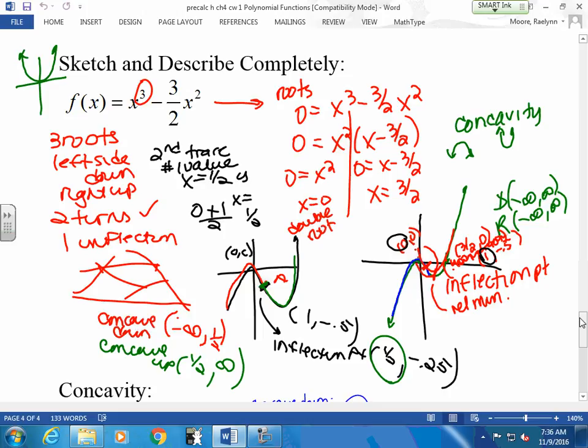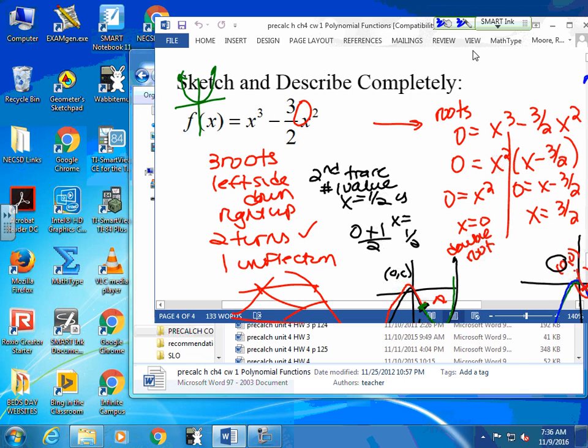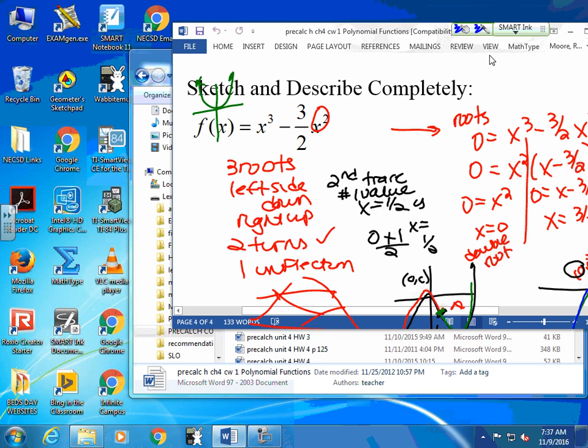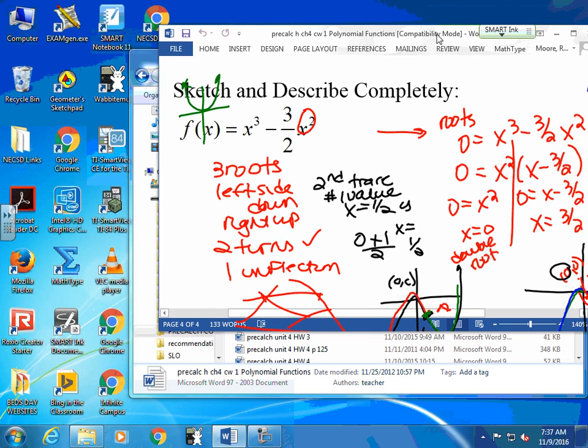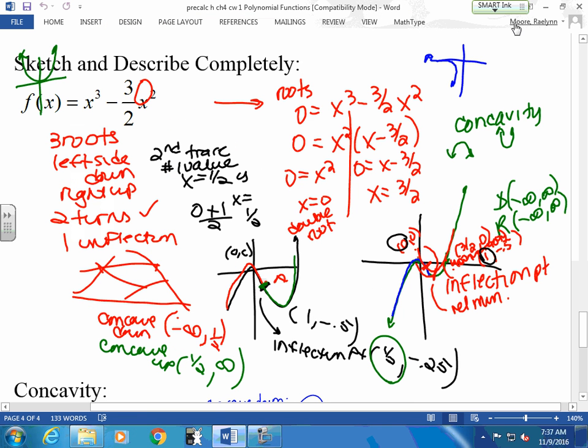Concavities get a little trickier when your graphs go like this. When they go like this. This is still considered a concave down. This is still, whoops, that was still considered a concave up. So for now, we're working regular graphs right now. And if you want to make your sketches just a little bit more exaggerated so that you can fit things in there, like if something is 1/2, stretch it out just a little bit because then you won't even be able to put a little line in between there. So just exaggerate them a little bit.